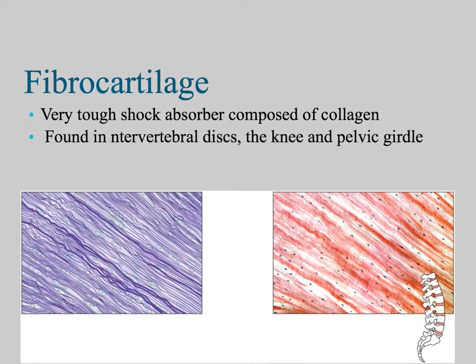Then the last type of cartilage is the fibrocartilage, and this is very, very tough. It's a shock absorber, and it has a very important role to play in intervertebral discs. Boy, I can see I did not do a good proofreading for spelling on this one. Also found in your knees and in the pelvic girdle. So this is tough cartilage that helps absorb the bouncing around that our bones do. You can see how tightly packed it is here in the diagram and then the actual picture. But again, the cells are still in those lacunae. They're still surrounded by a little bit of empty space.